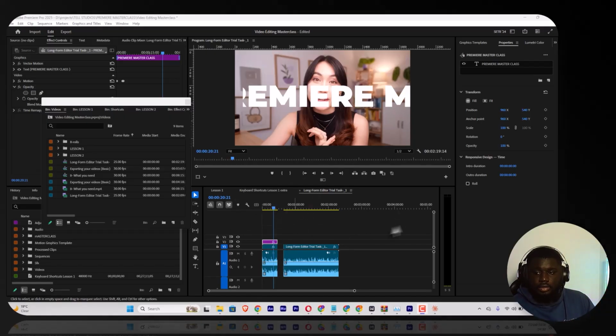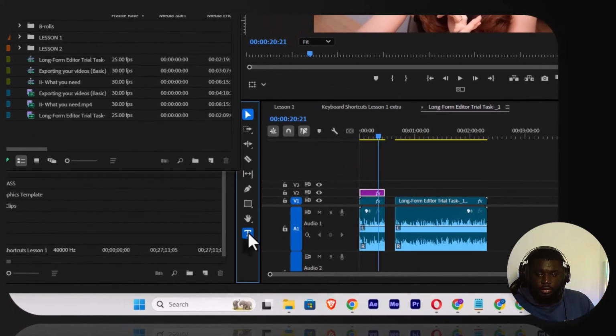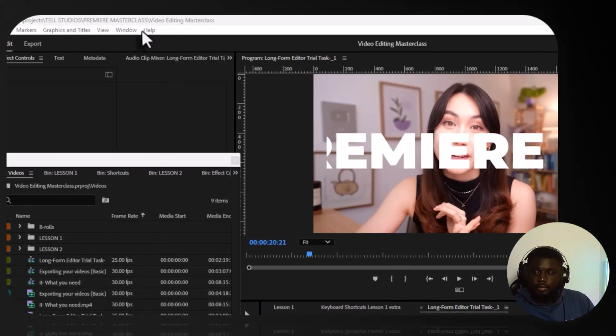The basic way we do it in Premiere Pro is just to use your Type tool. If you look at the T icon, you can also see a little arrow at the bottom right, that shows that beneath this there are still other features. If you click and hold, you see the Type tool and a Vertical Type tool. So we're going to explore some of those features. Let's just get right into it.